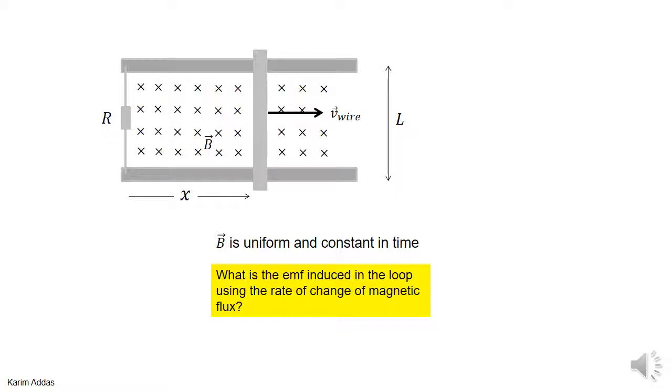We got the EMF in the last video using the rule integration of V cross B dot ds. Now we want to get the EMF using the rule that is related to the rate of change of magnetic flux, and we want to compare the two. Are they the same or not? They should be the same. We claim that you can prove in general that they're the same, so we're trying to prove that they're the same for this particular problem.